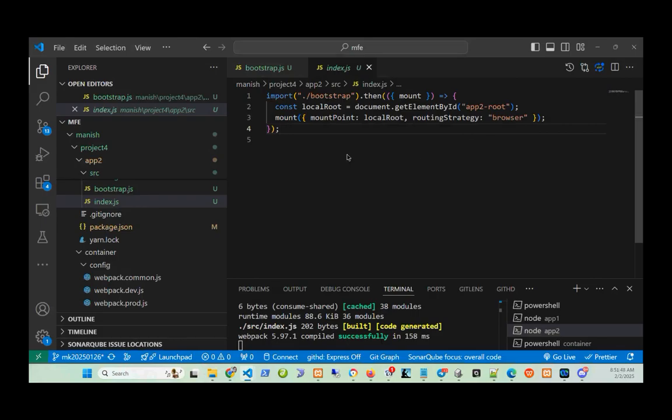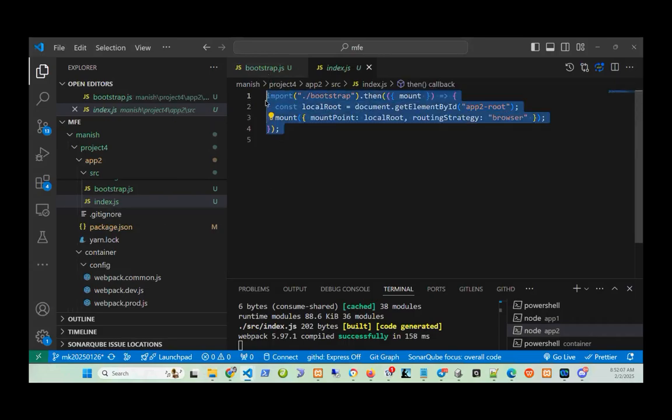But there are two things. One is, when we are loading this app2, it goes to the index.js file where we know we have to call the element app2 root.